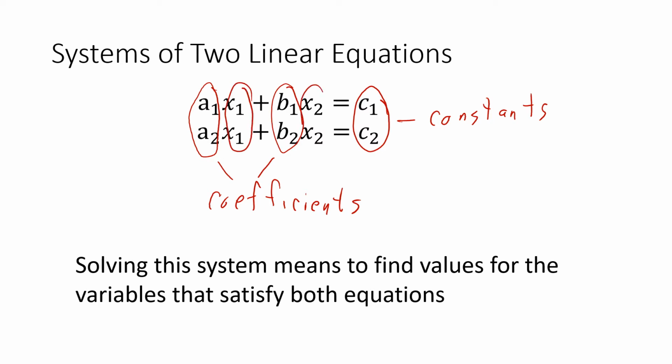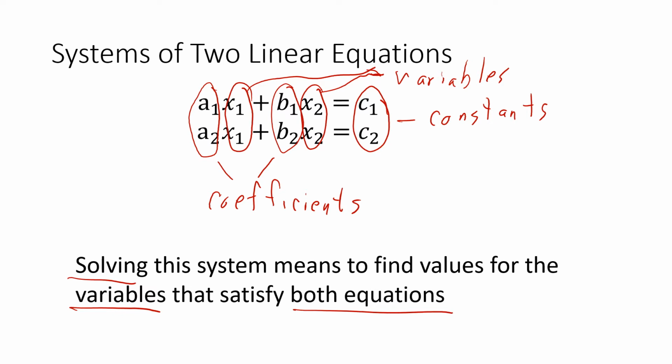The X's here, when you see a system of linear equations, these are going to be variables. So x1, x2, or x, y, z, and so forth, we call them variables. The idea is that these are the things that you have to change, where you have to find a number that works given all of the other numbers in the system. We have to find something where the left-hand side of every equation is the same as the right-hand side of every equation. That's what we call solving a system of linear equations. So solving a system of linear equations means that we are trying to find values for the variables that satisfy, in this case, both equations, or with larger systems, all of the equations. A single number for each variable that satisfies all of the equations that you've been given.